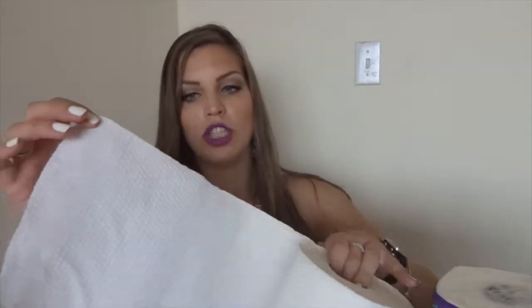Right off the bat, I can tell this is a thicker kind of paper towel so it seems like it absorbs more. I have to confess I buy a lot of those cheap dollar store ones — I'm on a budget. I don't know what these are going to retail for but they're really good quality. They're very thick, which definitely absorbs. They have the small sheets which I like because sometimes you just need a little bit of paper towel and you don't want to waste the whole one.